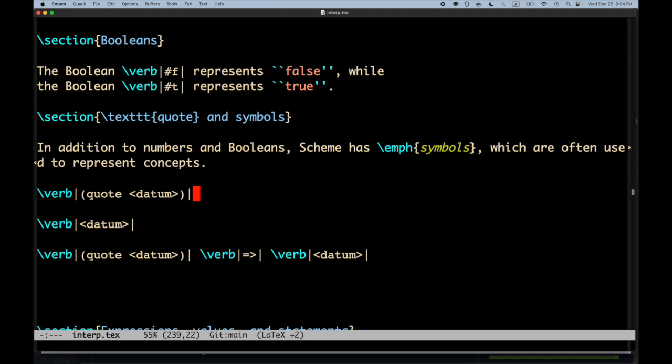So what's a good example of a symbol? I could do like a chess piece, I guess, although I don't think that really gives the right idea conceptually.